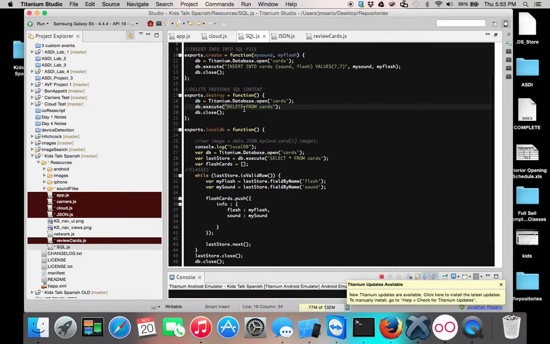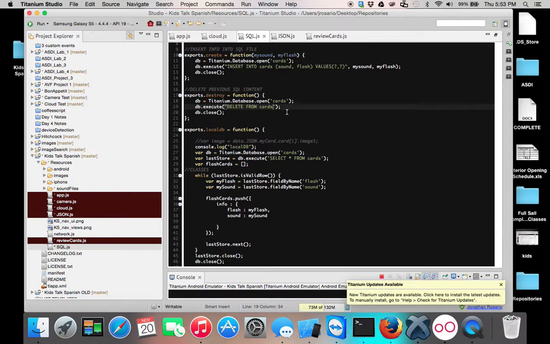You have destroy. This function gets called when you hit the start button. So basically when you start going through the flashcards, it'll clear the database, and then when you hit review back in the home screen, it'll go through those pictures. But the moment you hit start again, it'll delete it. Why? Because you don't want to keep all those pictures being saved forever.